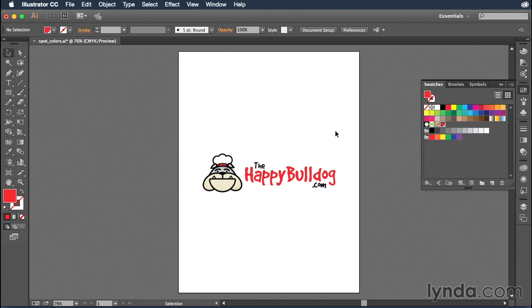In most cases, this is going to be used, like I said, to reproduce a very specific color, but it can also be used to represent things like varnishes and metallic textures as well. You may also be requested to use a Pantone color, in which case you would have to load in a custom spot color from the Pantone library. In any case, it's fairly easy to create and use your own spot colors inside of Illustrator. Just be sure you convey that you're using spot colors to your printer when you send whatever it is you're working on out for commercial jobs.